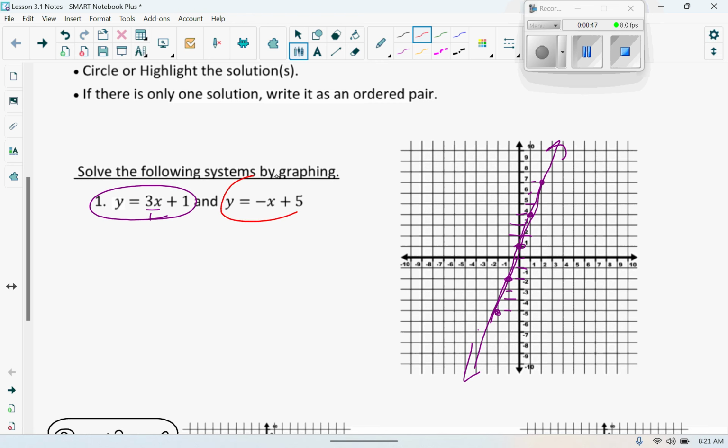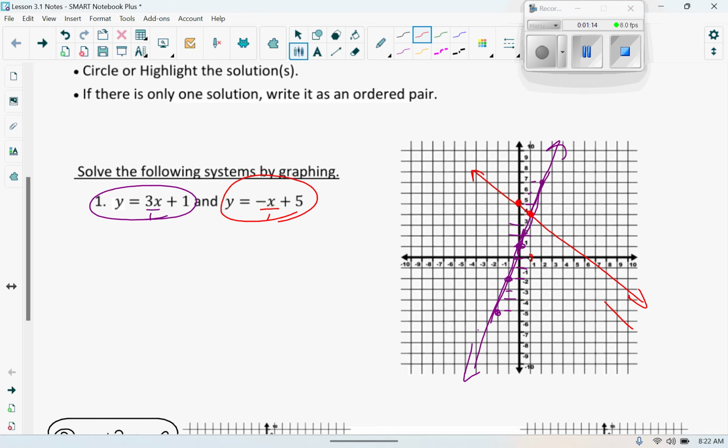Our second one, it really helps to do it in different colors. If you have a different color, that'd be great. So this one, I'm going to go down 1 over 1. And as soon as I see where those points meet up, then I'm done. So I'm just going to make my other line. Oh, that looks terrible. Okay, and so where they come together at the right coordinate point, that is going to be called the solution to our system.